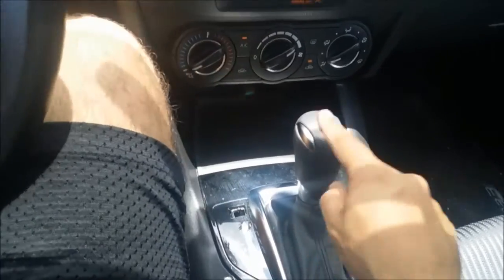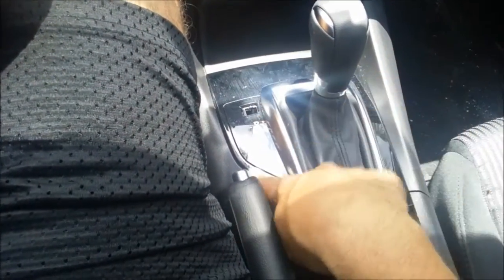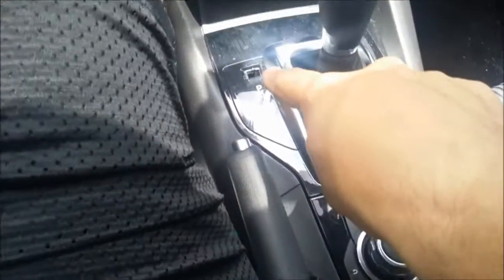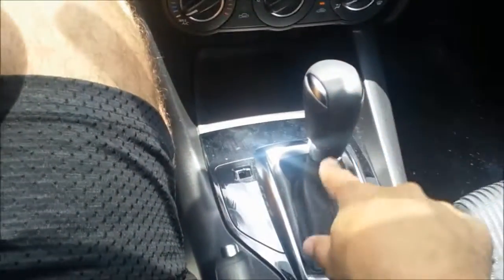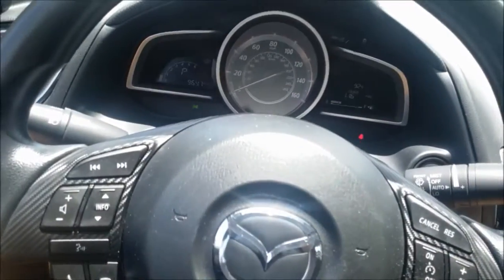It's a 5-speed, and it does have the auto stick, but a lesson that I've learned about a lot of these cars: if it's not a performance car, do not use the auto stick. It's a waste of time, a waste of a feature. Do not use this. Stick to automatic. That's all I can really say about this thing. Stick to your automatic right there.